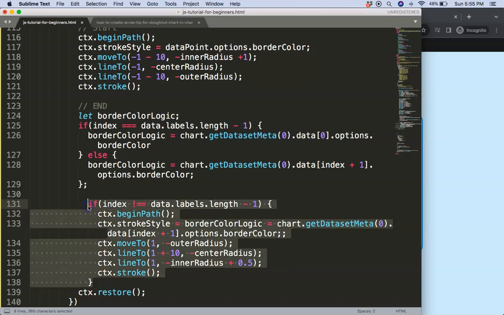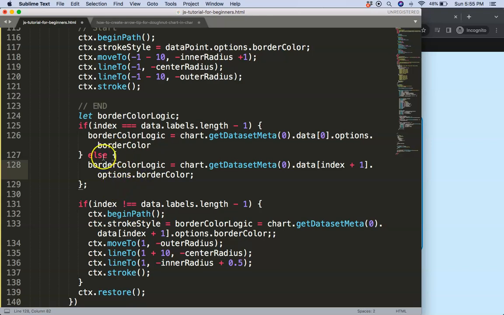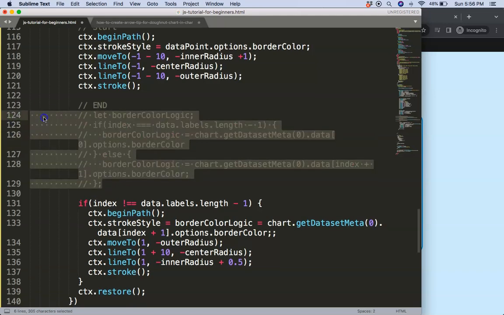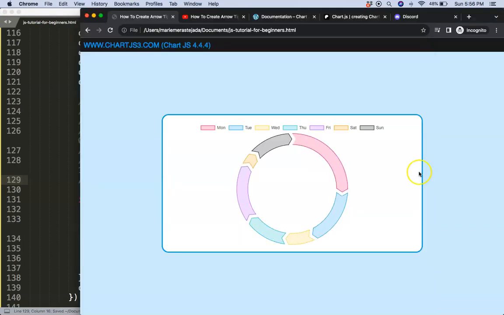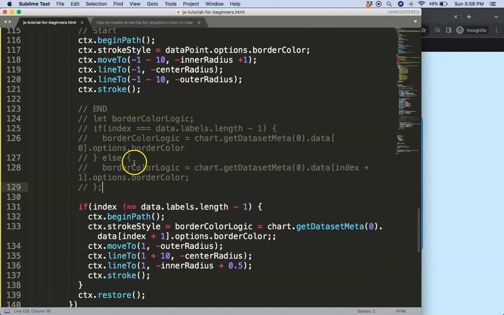There we are. Once we did this, we next have to solve the case where it is equal to this. What will we do? I'm going to hide all of this. We don't need to use any of this border logic, but we need to preset some items. Let's save this first and refresh. As you can see, now the red line is hidden. Since this is the very first item of our data point, we can just preset that already. Secondly, you can see we have this white arrow shape. We could just create that indented part of the arrow tip. So let's start to do those things.